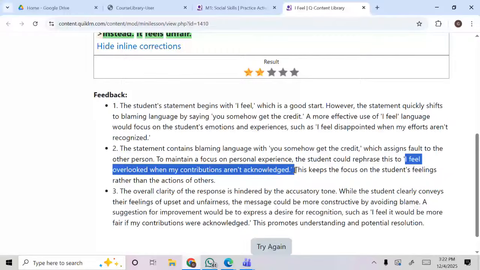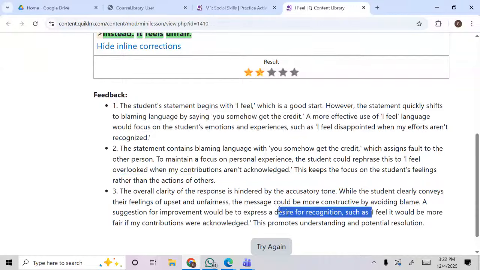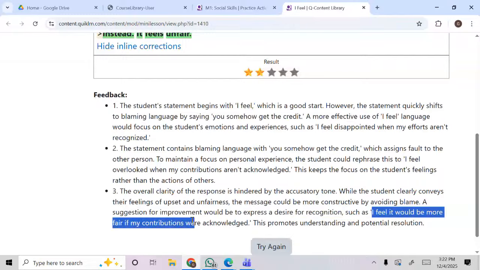So look, you have been given alternatives to what you said originally, right? And what are we learning here, students? We are learning that in the real world, you cannot speak like that. You cannot speak the way I spoke, right? Because that will not take you anywhere. That will be the end of the conversation, right?